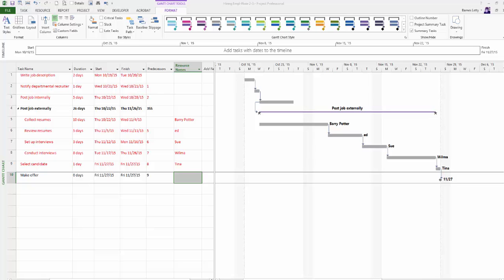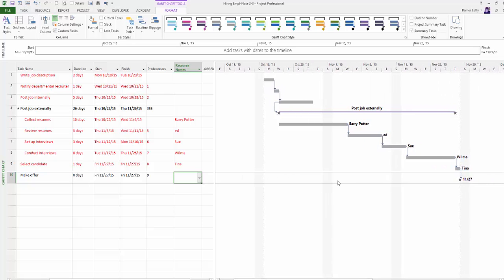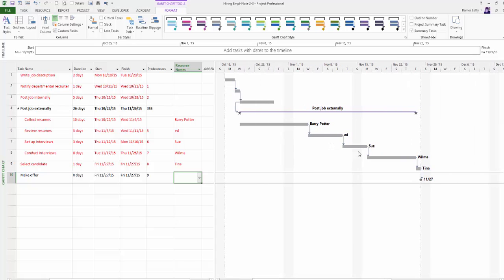Okay, I'm unpausing. The reason that there were no resources showing up on the right side of the bars is because we hadn't assigned any resources. So that's that mystery solved. Anyways, you can see that if you add formatting to these bars, it really helps a lot to make more sense of what's going on over here.